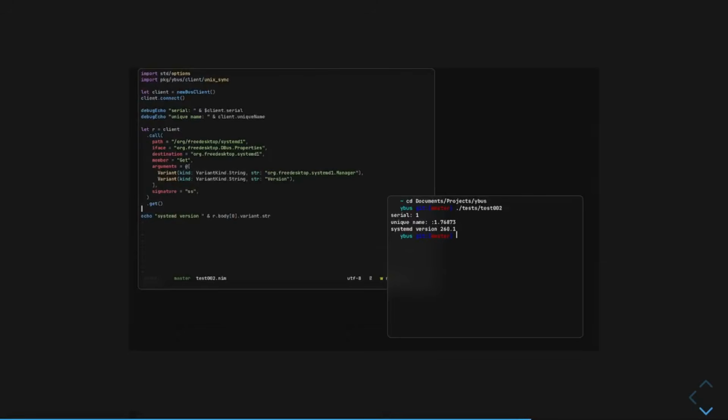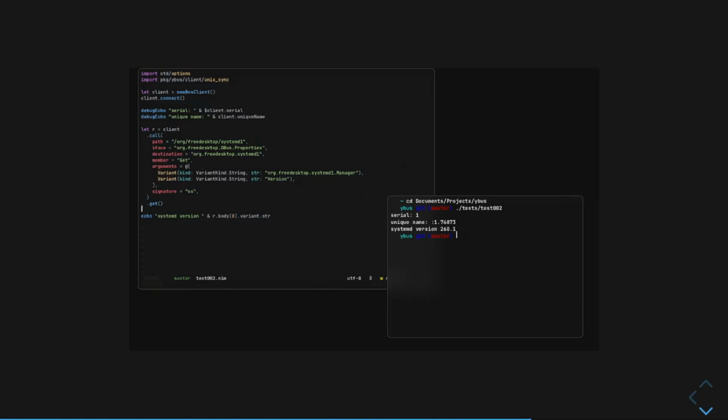So here's a basic example. I'll just walk you through it. Firstly, we're creating a D-Bus client. We're then connecting to the user's bus. Then D-Bus, essentially the broker, allots us a unique name on the bus. Then we can call a method over here. We're essentially just getting a property from systemd's D-Bus interface. We're just going up to systemd and asking it, hey, can you give us the version that systemd is currently on? So systemd just gets that request via the broker, and then it returns with a response.